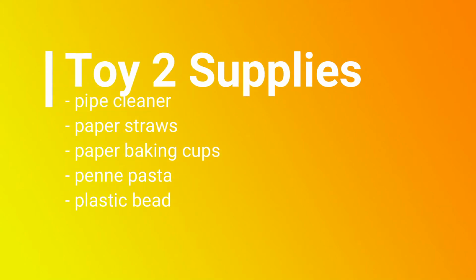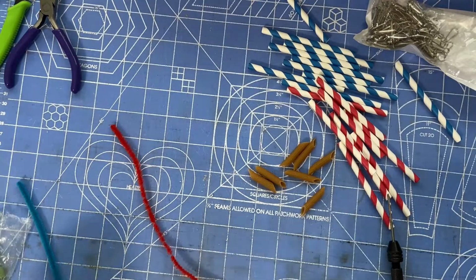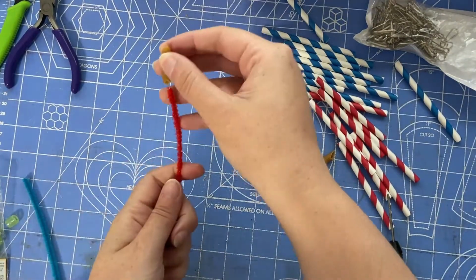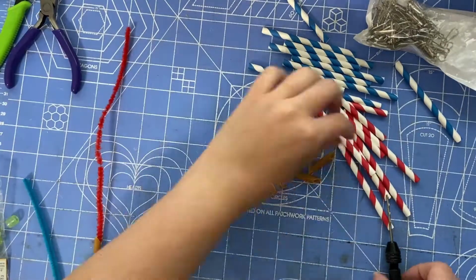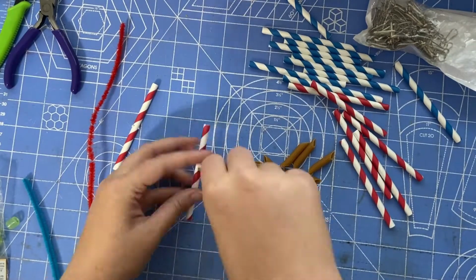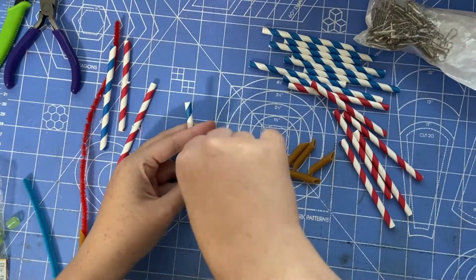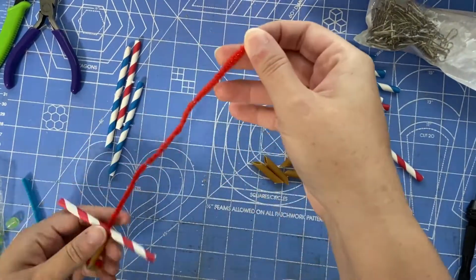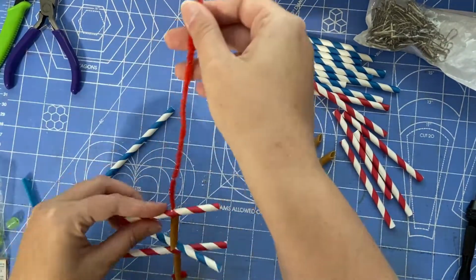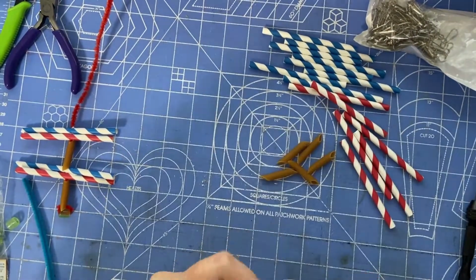Okay, next we're going to need a pipe cleaner, paper straws, baking cups, penne pasta, and a plastic bead. So here's a spoiler alert. You're going to put a bead at the end of pretty much every pipe cleaner in this whole series of videos. That's just how I ended the bottom to prevent them from coming apart. And I started with a piece of pasta and then I punched holes in the little straws again. And I'm just continuing that. I strung a few on and then I put a piece of pasta and I strung a few more. And then I did this.